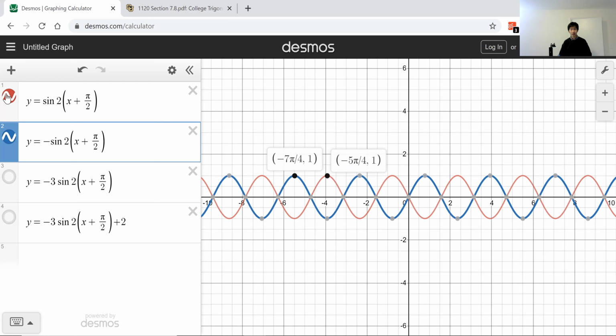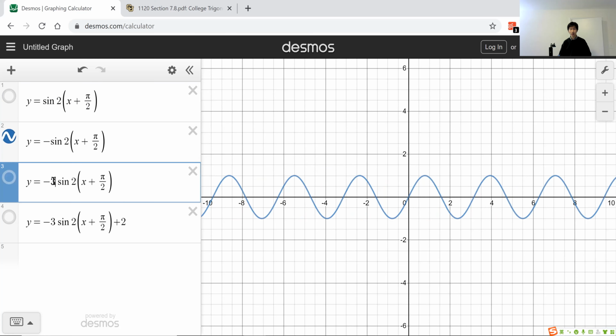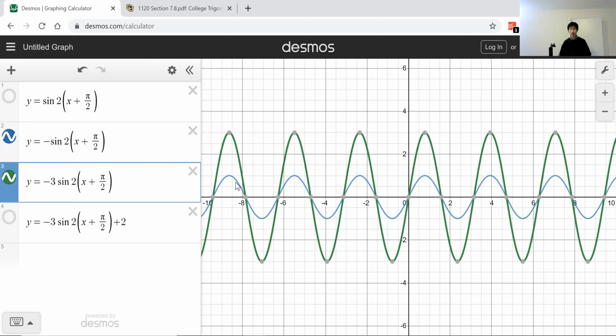So once we get here, let's erase the red function. Okay, we just keep negative sign here, and we multiply it by 3 to see how the function would change. Okay, step by step. Click on it. Now you see a green line. Still the same function with the same period. However, now you see multiply by 3. The amplitude has changed.